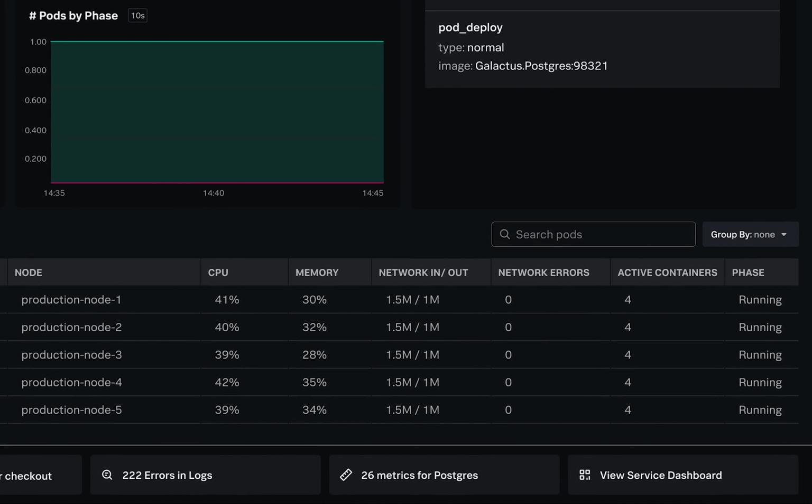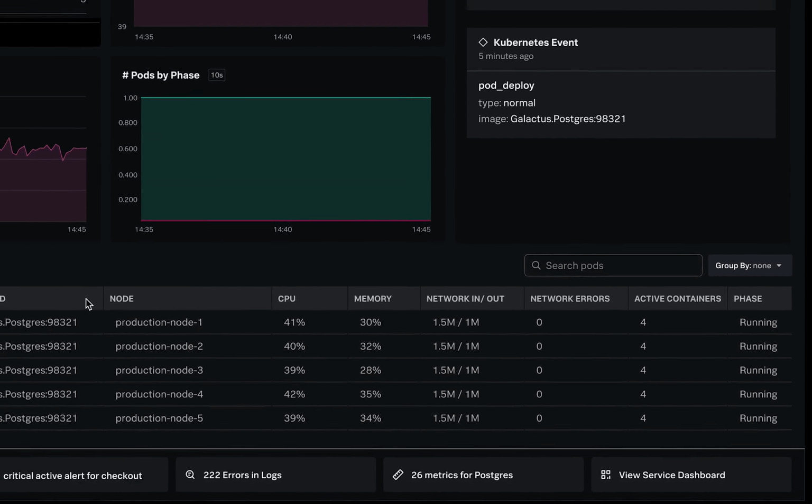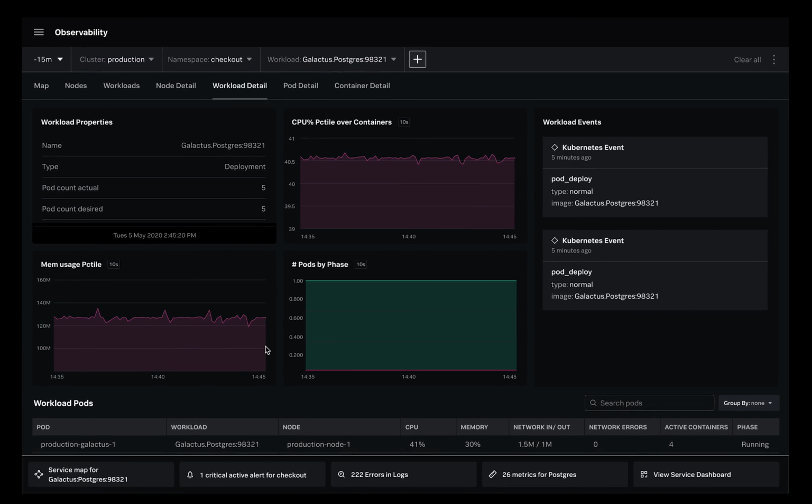There was a code push, and so the pods running in the service are relatively new, but everything seems to be within normal bounds, and the error messages she's seeing don't indicate anything that would explain the high latency.